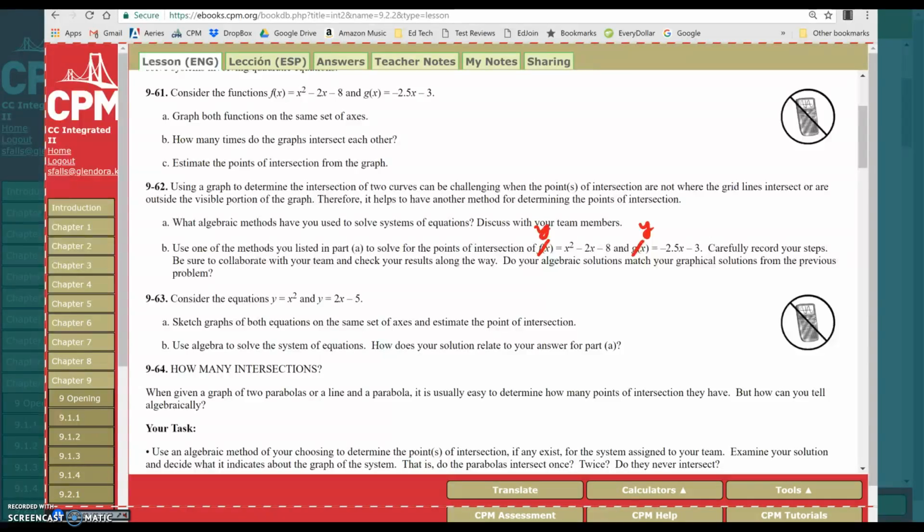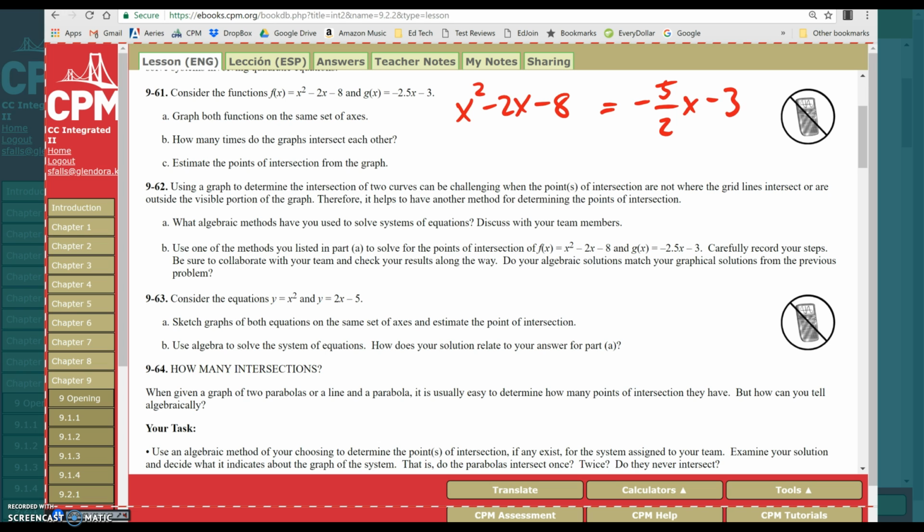So let's do that. Make sure you have 62 in your notes. Let's say x squared minus 2x. Here, let me get some more space here. I'm going to write up here. x squared minus 2x minus 8 is equal to, remember I converted this one to a fraction. Fractions are better. Okay, so negative 5/2 x minus 3.